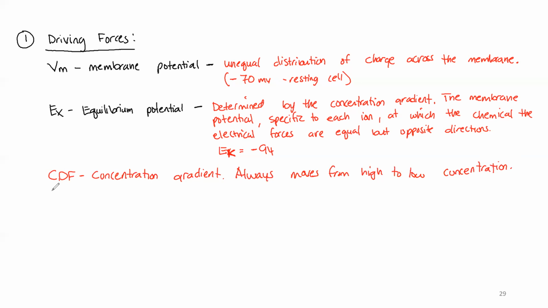Okay, and then we talked about the electrical driving force, really based upon two things here. So one is going to be the charge of the particle. And two is going to be the polarity of the cell, that excess positive and negative charge, essentially the membrane potential, the fact that there's more negative inside the cell, more positive outside. And so the polarity of the cell is the second factor that influences the electrical driving force.